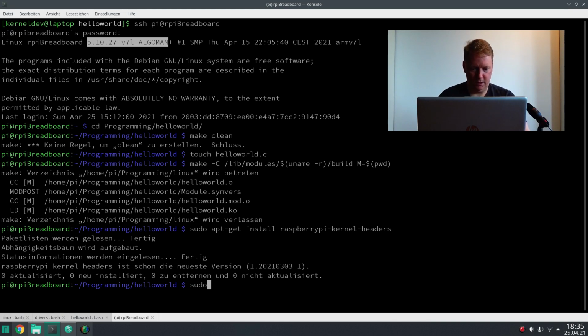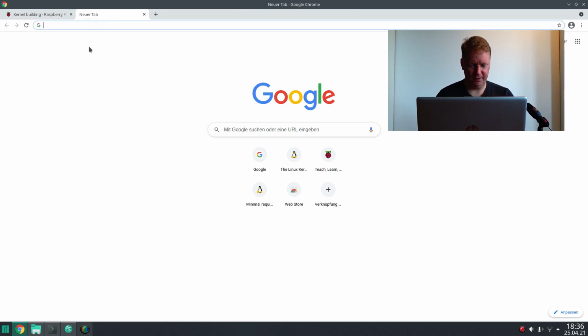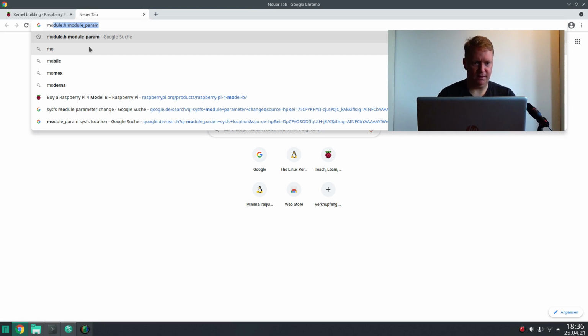And I can now load the kernel module on my Raspberry Pi also. Okay. Now before I finish this video, I want to write a little function that I want to use in the next video, and I don't think it would be fitting to write it then because it's a bit complicated and not exactly part of the whole driver infrastructure.